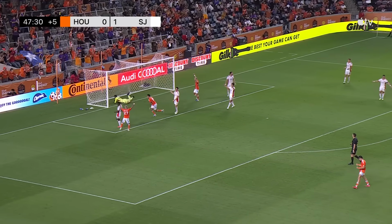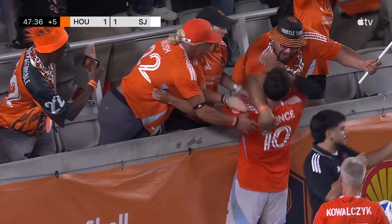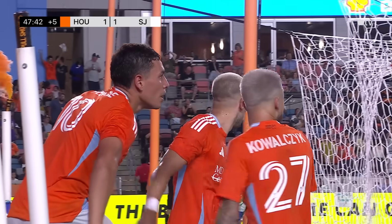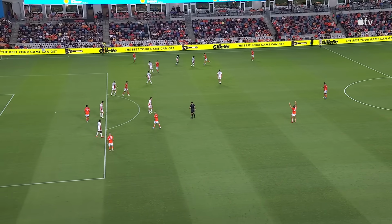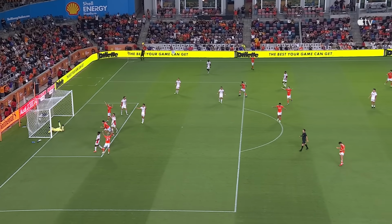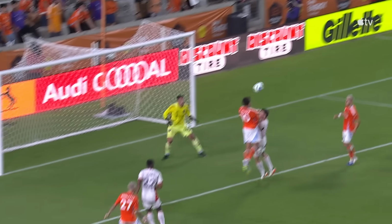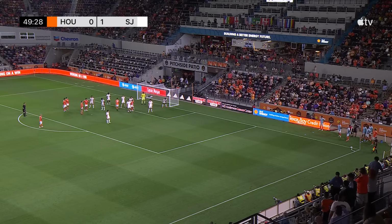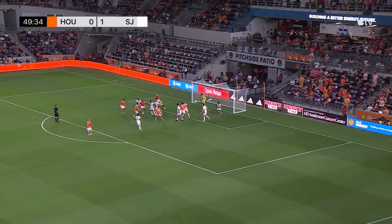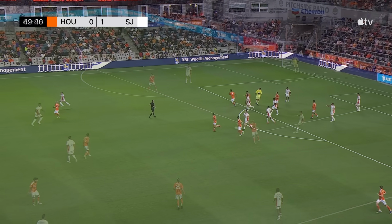Dorsey, Ponce! It just takes one moment like that. Houston is level. Ezequiel Ponce into an advanced position, maybe too advanced. And that will be coming back for an offside. That is so unfortunate. A tremendous ball in from Griffin Dorsey. Exactly where you want it. Great body control from Ponce to hang in the air. McGlynn lays it back post. Antonio Carlos was up for it, and it's taken by Daniel.